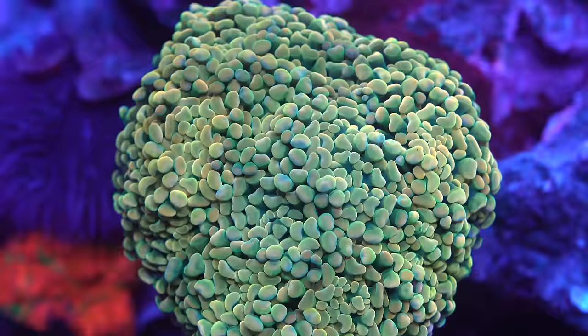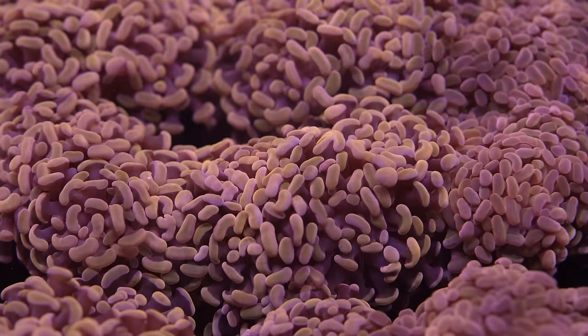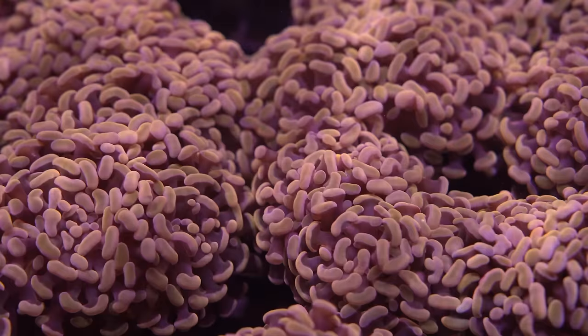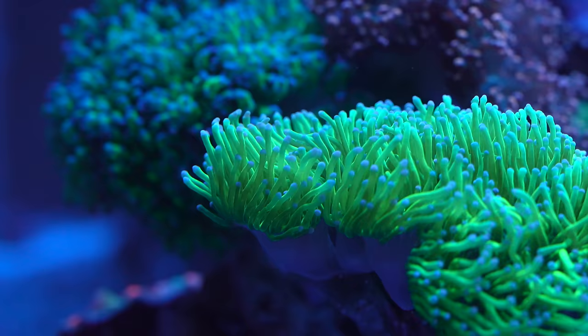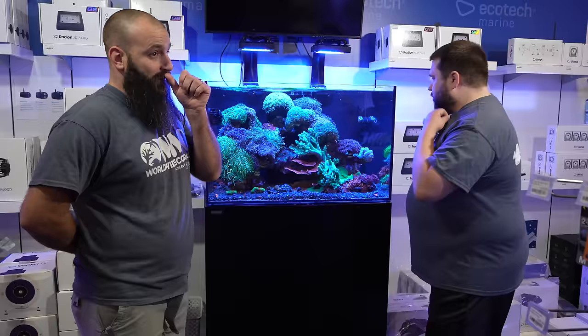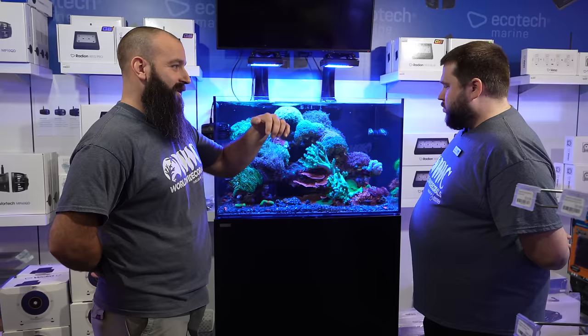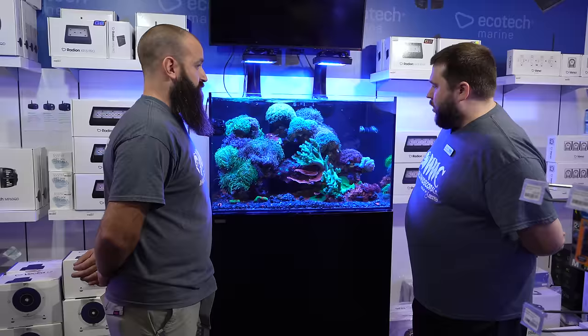What about the tissue on the underside? That's a big thing. A lot of times hobbyist customers will come in and when they're purchasing euphyllia, they'll ask to see the underside of the coral. On a healthy euphyllia, that white tissue that grabs the skeleton is pretty pronounced. On these aquacultured pieces it definitely extends and it's very thick and robust. That's where the babies are poking. When you're buying a piece of euphyllia, make sure that tissue extends down just a little ways. If it's high up near the top crown, chances are it can peel back and actually come completely off the skeleton. All the torches and frogs and hammers that come out of our farm — if you pull them out of the water, it slimes up immediately on that underside and you should see very definitive tissue. That's a survivable animal at that point.